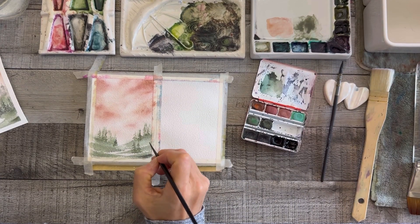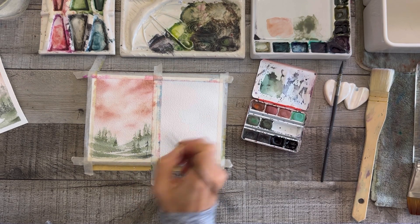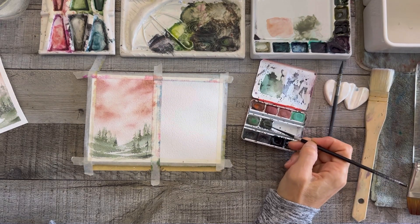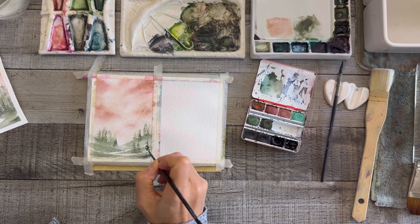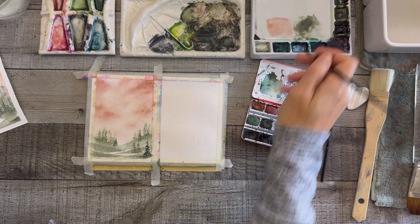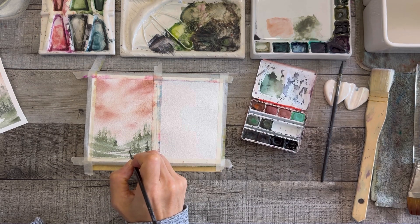Anytime you see that tool, that's my heat tool — I love it, best $10–$11 I've ever spent on art supplies. It saves me so much time, especially when doing lots of layers. If you do anything from This Writing Desk Colby's style with lots of layers, you'll definitely want a heat tool. You can use a hair dryer, but I prefer a heat tool.